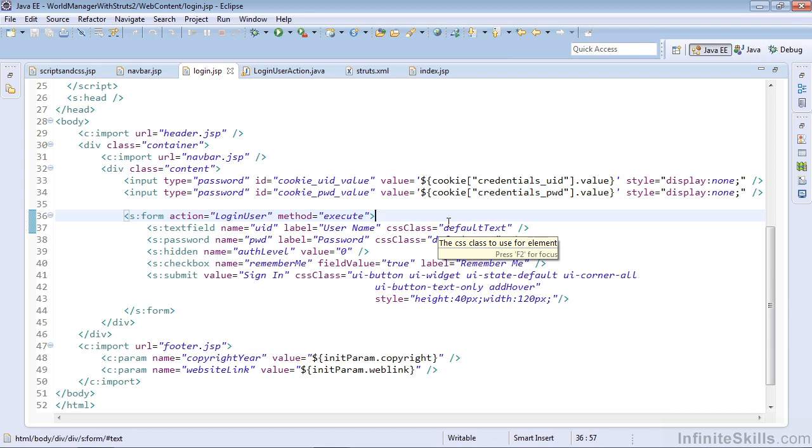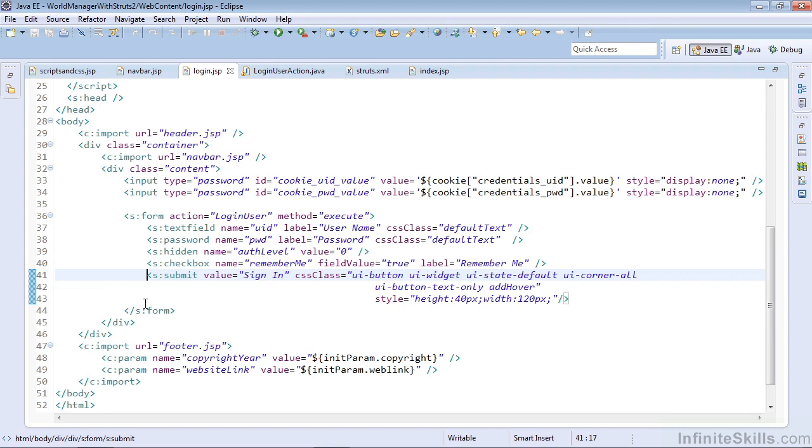So we're going to eliminate the use of an actual servlet by adding this action, which will do the things that we need it to do. Of course, we need to get the user's information for the user ID and password, but you'll note now that's all handled nicely with an s:textfield and an s:password. We also have an s:hidden field for the auth level, an s:checkbox that we can use to remember our credentials, and an s:submit tag. So you should be able to extrapolate what these are doing, but they're nicely styled so we don't have to use a table. We don't have to work with any of that. As long as we include that s:head, everything will show up.